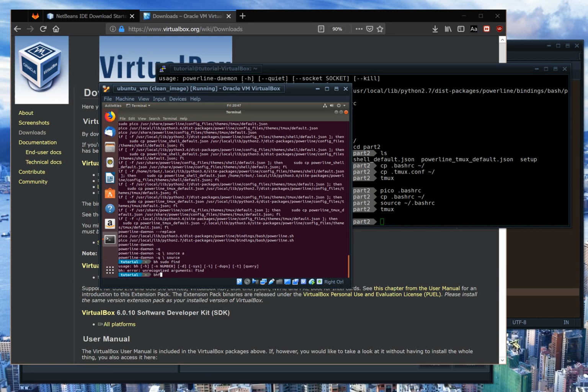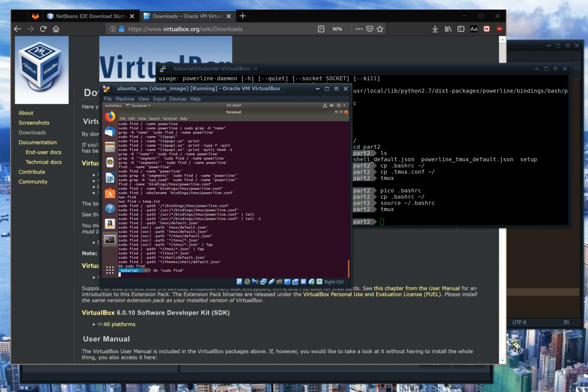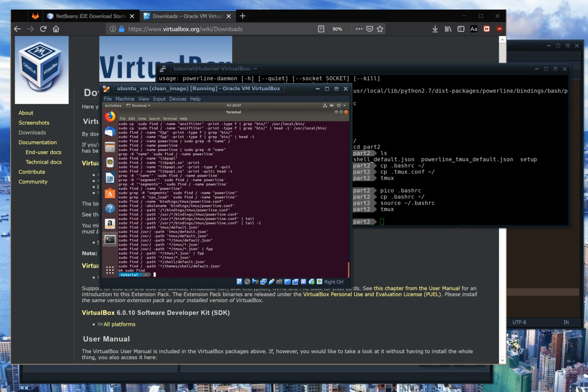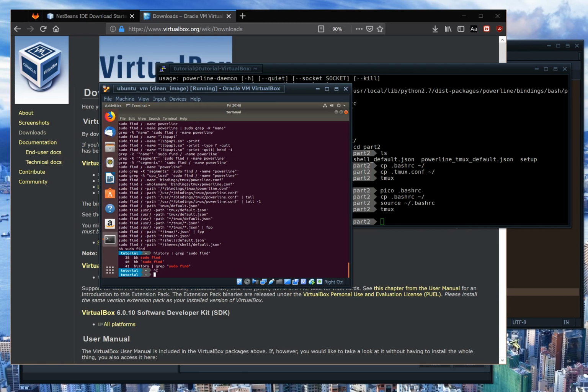Or let's say you want sudo find. Sorry, it would have to be quoted. So if I want sudo find, this is roughly equivalent to saying history piped to grep sudo find, right? But history isn't as extensive as bh. bh actually records all the commands that you've run in the cloud, historically, on this machine with this user, with this particular bashhub login. So it's very powerful.